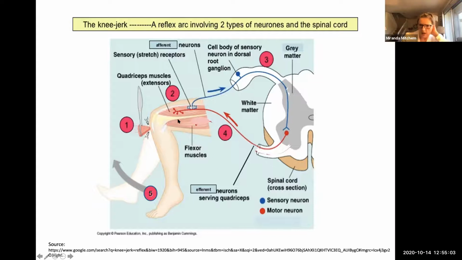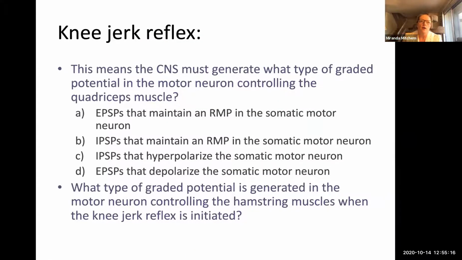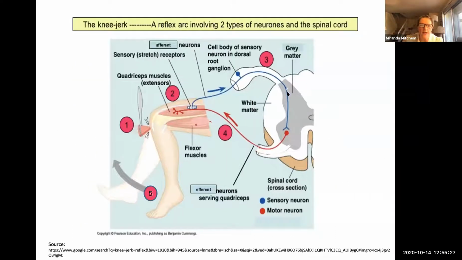We'll add in more. So we've got the hamstring and the quadricep that are actually part of this. So we're going to continue to add on. All right. So what that means is, with our knee jerk reflex, in order for the afferent signal to result in the target that's targeting our quadriceps. So when our quadriceps are extended, the hamstrings are inhibited.